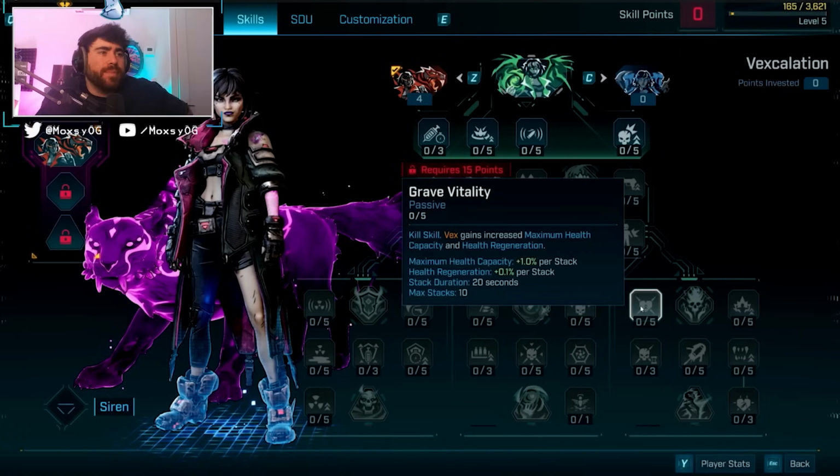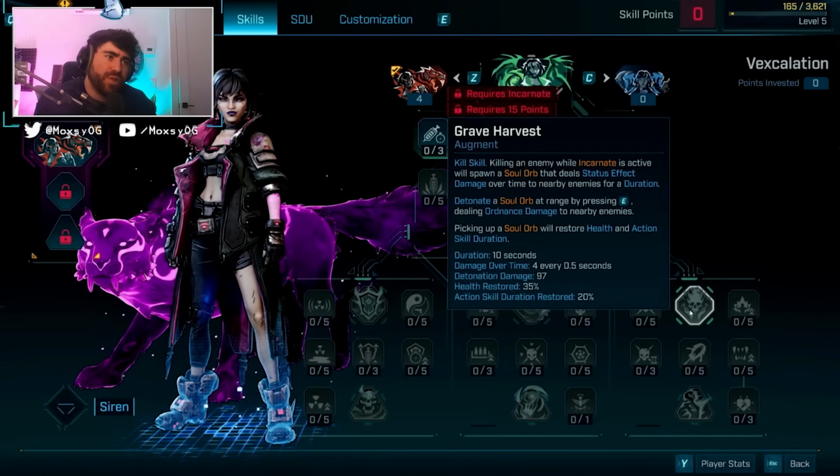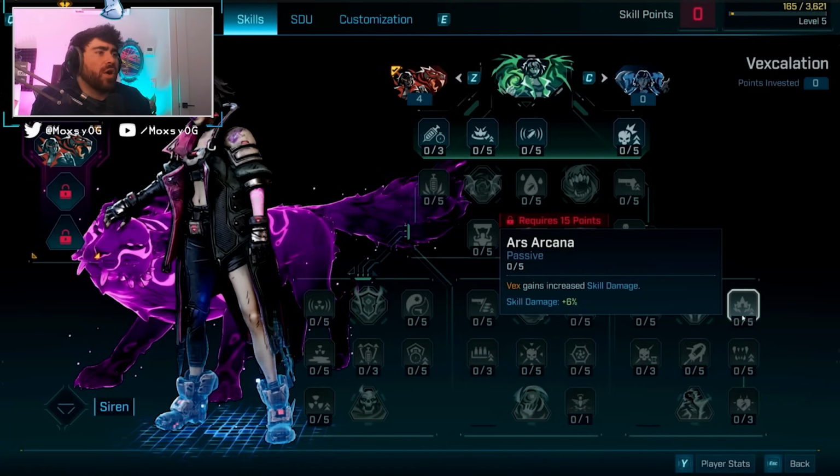Then for our rightmost tree, we've got Grave Vitality. Kill skill. Vex gains increased maximum health capacity and health regen. Grave Harvest. Kill skill. Killing an enemy while Incarnate is active will spawn a Soul Orb that deals status effect damage over time to nearby enemies for a duration. Detonate a Soul Orb at range by pressing E, dealing ordnance damage to nearby enemies. Picking up a Soul Orb will restore health and action skill duration. That's pretty cool.